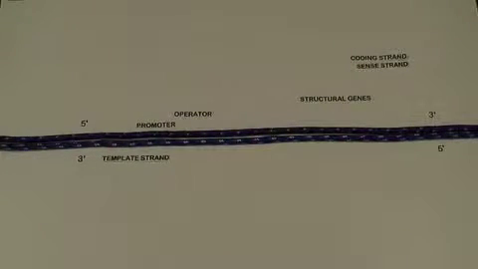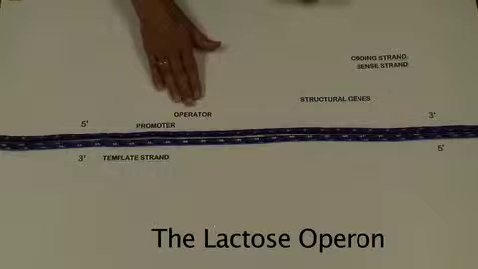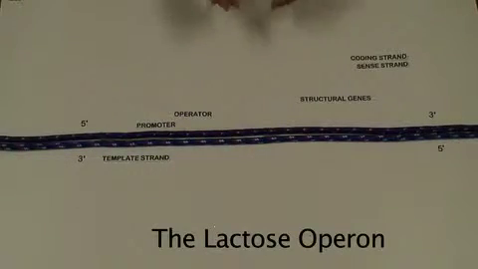Well, we're looking now at our setup for the operon, and again, we're talking about the lactose operon. We assume that you've already seen the first film about operons in general, and so that you're very familiar with all of this terminology. Now we're talking about the lactose operon. And so we have our promoter and the operator region, and we know that you're familiar with these terms and what these terms mean, and that you understand that the template strand is the strand that is going to be read by the RNA polymerase when it binds to the promoter.